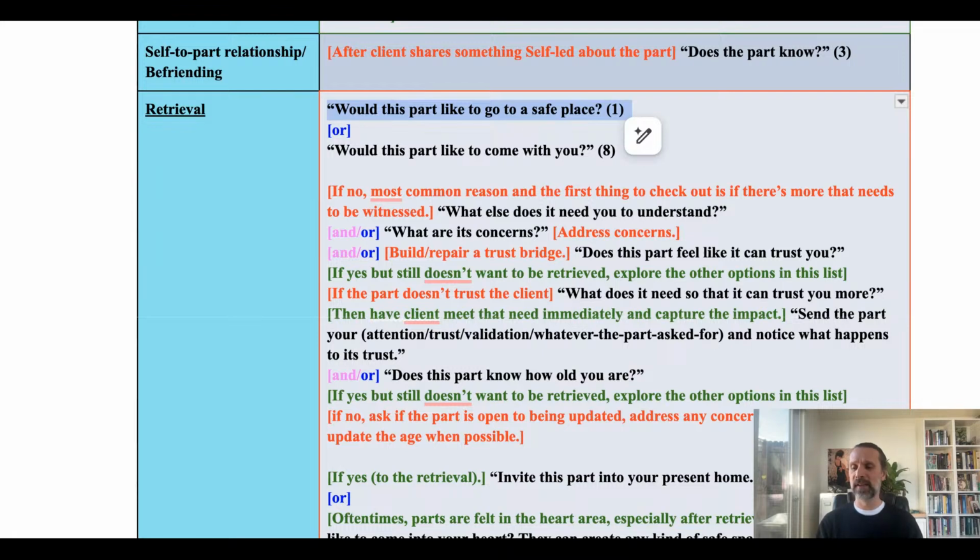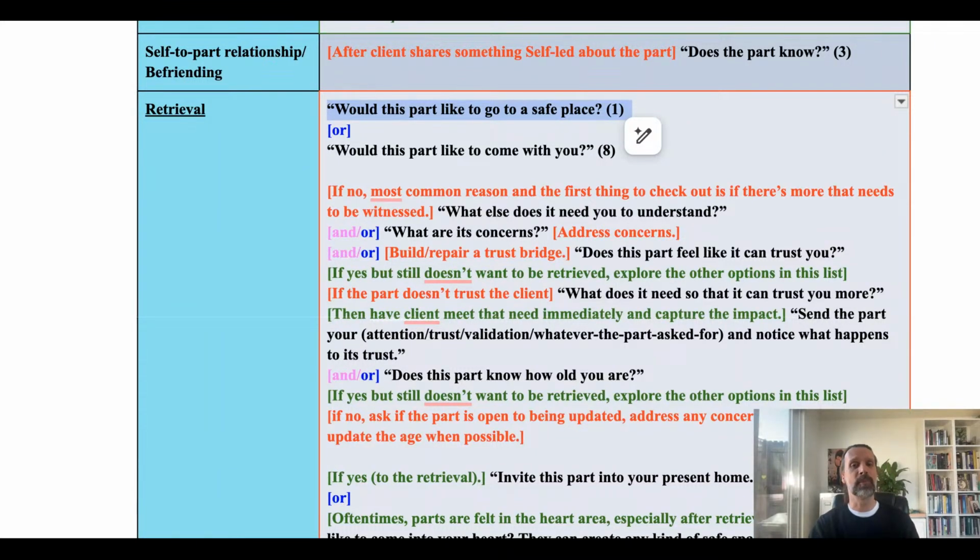The thing is, with the witnessing, if you're witnessing fully and you get that done fully, and then the part feels like, okay, they really get it, there's a lot of trust that gets built in that. So usually you don't have to worry about that. But always have that on your radar. Always have that as kind of a safety net. If things start to falter, explore the trust piece.